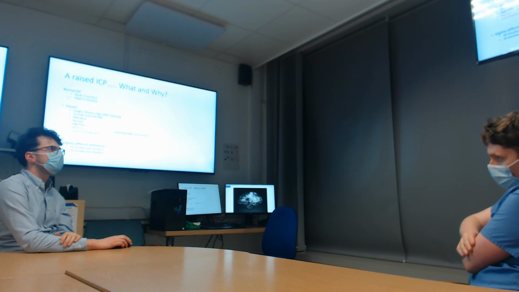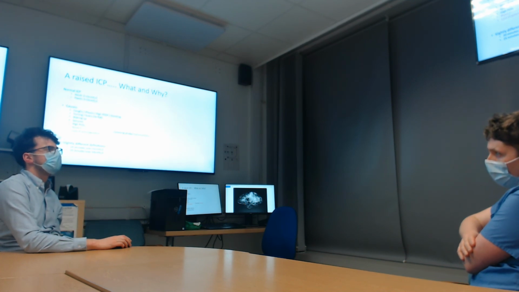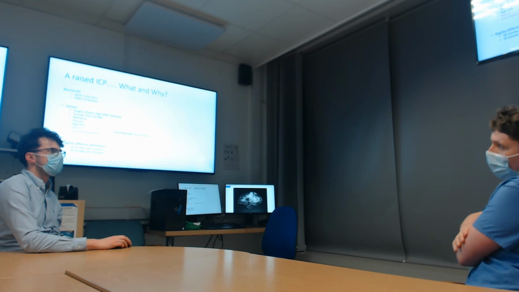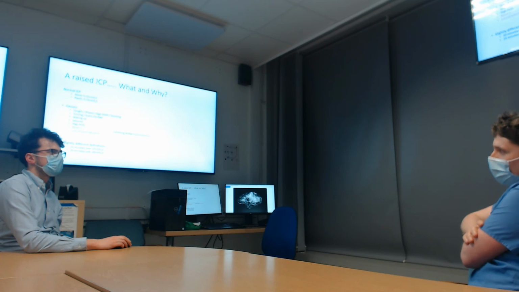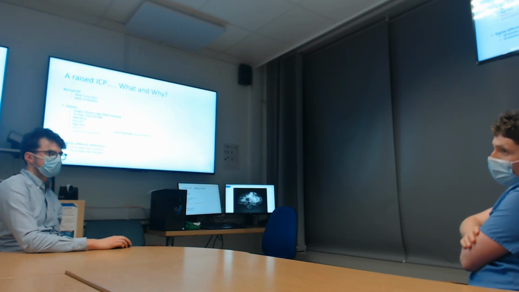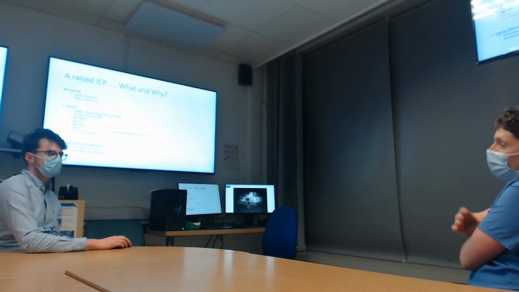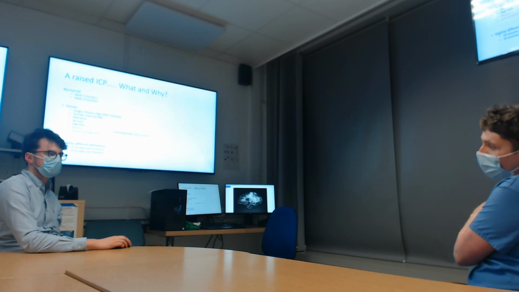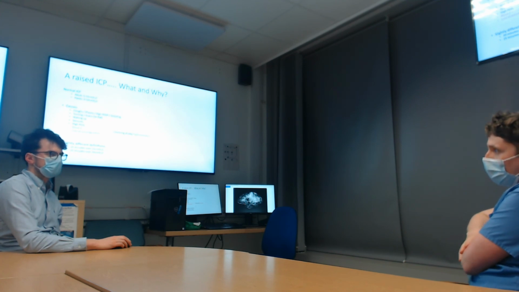Yeah. And what would cause you to raise your ICP? So any straining, as we were saying before, with subarachs, coughs, physios, ventilatory pressures. If they're lying flat for a scan. So the difficulty is when you decide to take someone for a scan, there is a small risk there. You can't keep their head up on a CT scan, so they've got to lie flat for that.